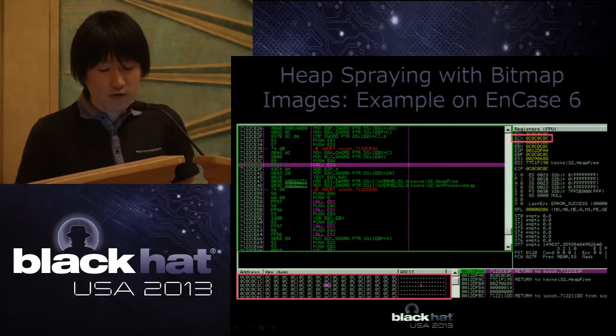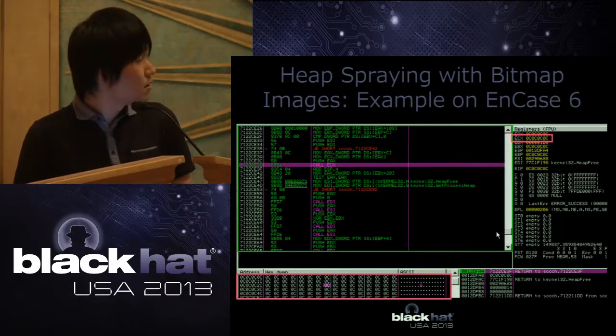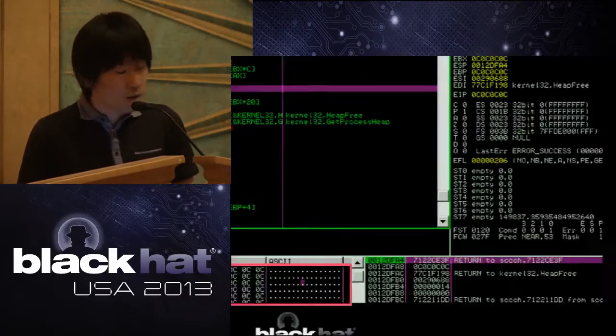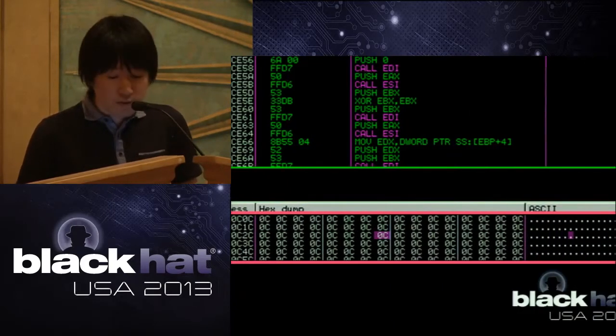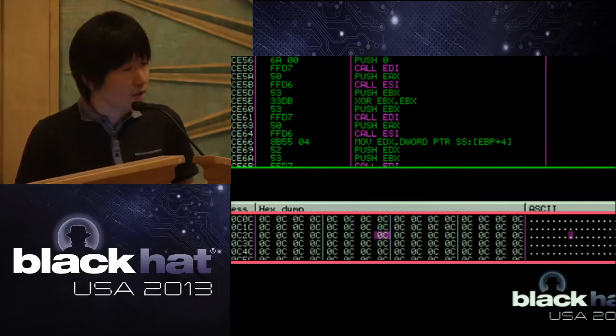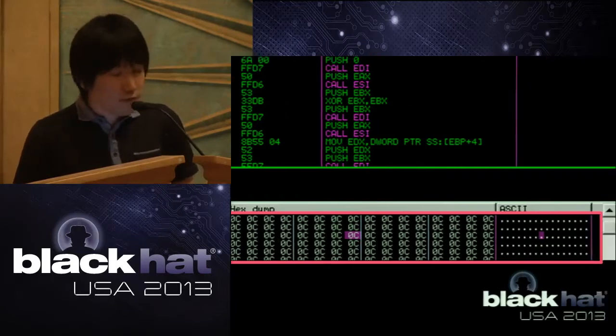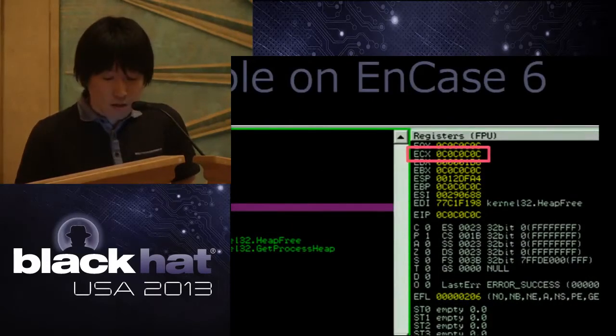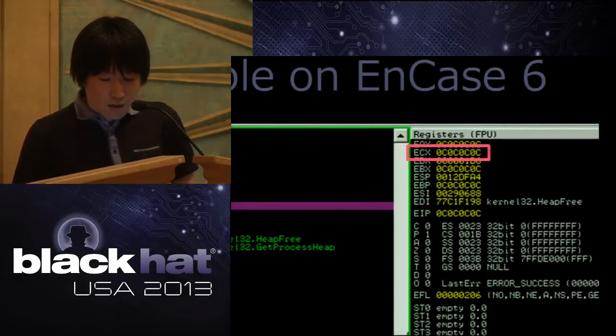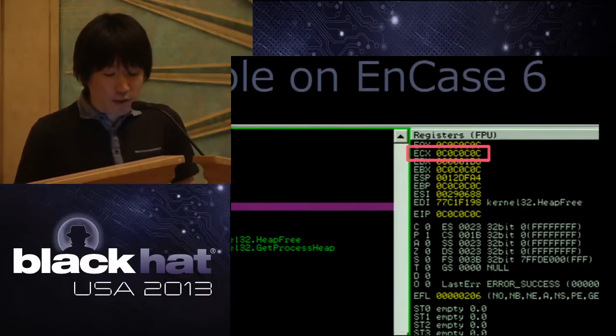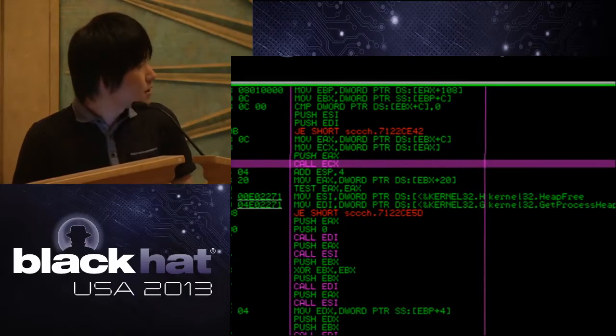This is a debugger window attaching to EnCase 6. After heap spray, large heap chunks are allocated to put the shellcode at a specific address. And once function pointers are overwritten like this, an indirect call executes the shellcode.